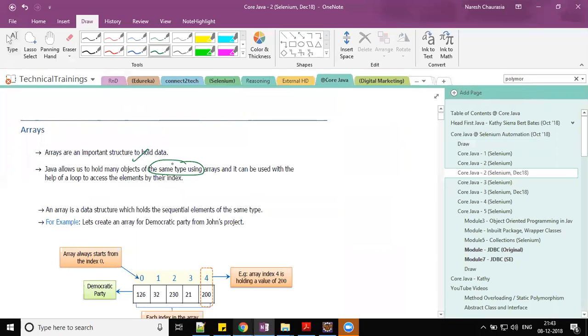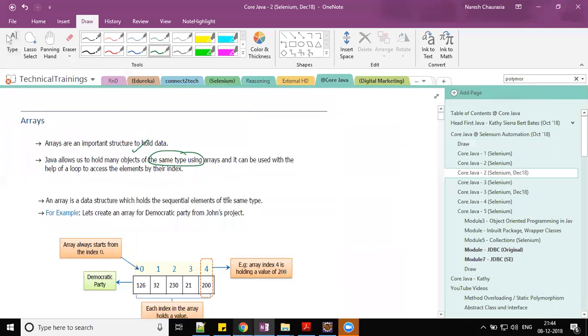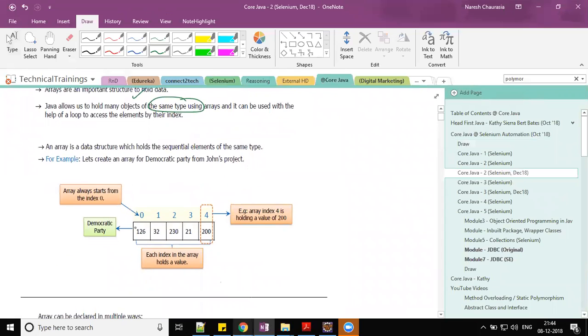Here the keyword same type is important. It can be used with the help of a loop to access elements by their index. Now this is a single dimensional array, meaning a single row with elements: the first element, second element, third element, fourth element, and fifth element. In Java, in a single dimensional array, the indexing starts from 0.